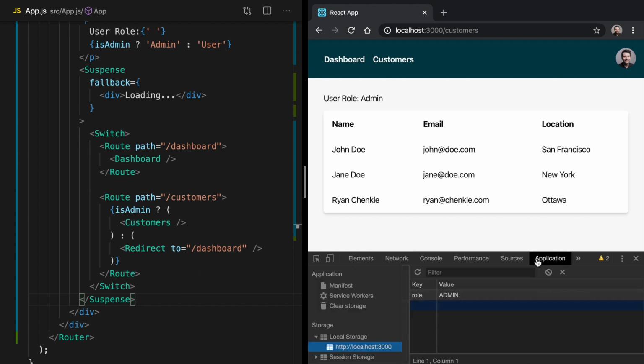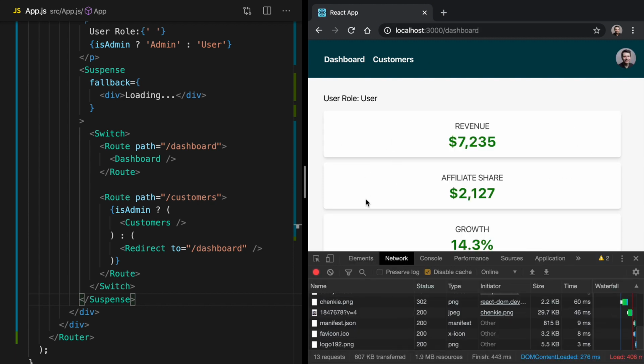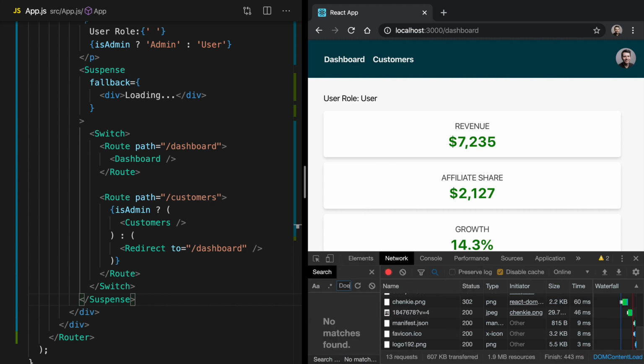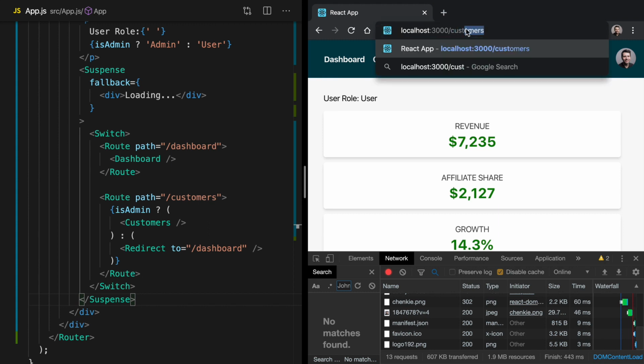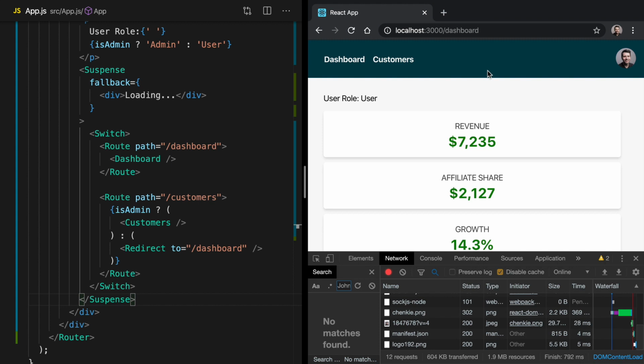Now, if we flip back over to have a user access level and we refresh once more, we go back to dashboard. And if we try to search for John Doe, no matches are found in this case. So that means that the code for the customer's area did not come through on that initial load. The last thing that we would want to do here is simply hide this customer's link if the user is not an admin. But because users would be able to plug in routes directly in the URL bar, it's important that we provide a redirect like we did. And to round out a good security posture for ourselves here, it's important that we use React to its fullest extent and lazily load the code that powers these routes.